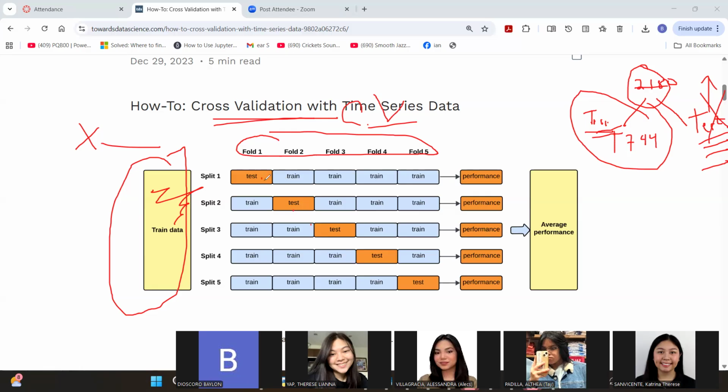So this is fold 1, fold 2, fold 3, fold 4, fold 5. It may be equal folding, or it could be random. What's important is that we develop these 5 folds, and then one of them will be used for testing, and the others will be used for training. So what do I mean by that?